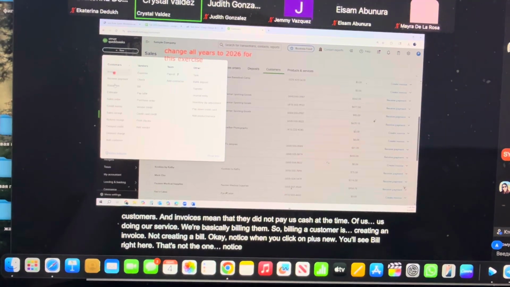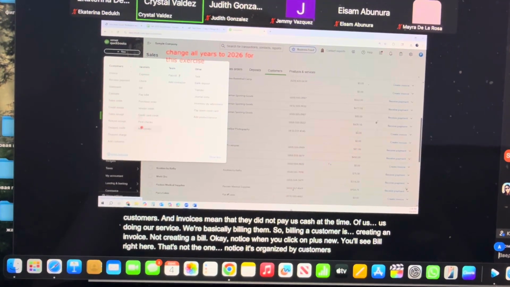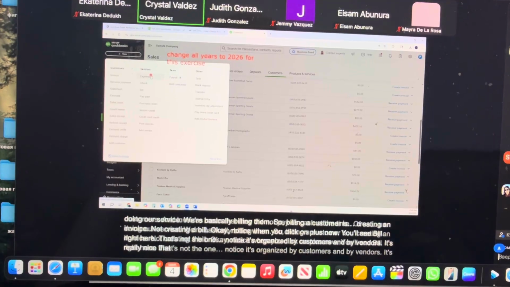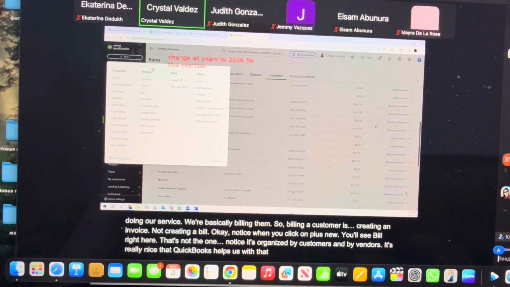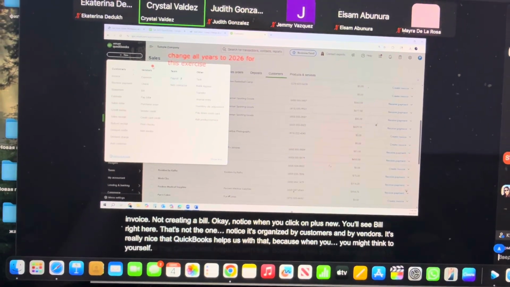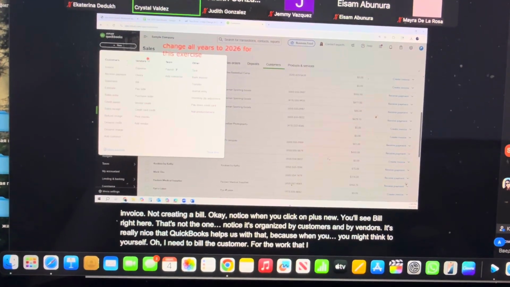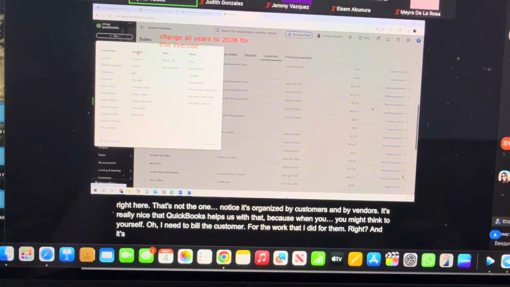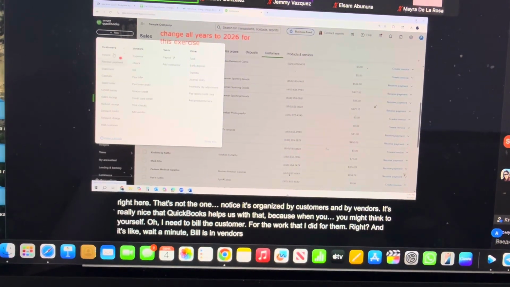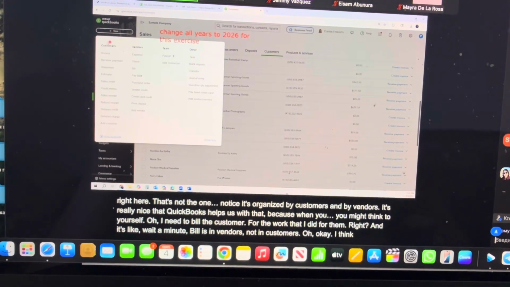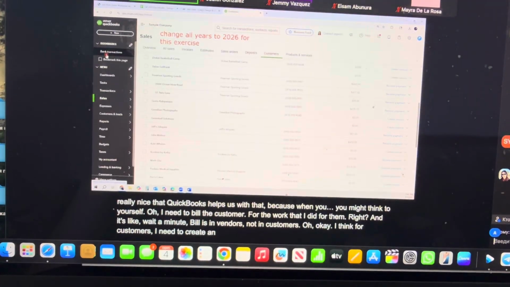Notice it's organized by customers and by vendors. It's really nice that QuickBooks helps us with that, because you might think, I need to bill the customer for the work that I did for them, and then, wait a minute, bill is in vendors, not in customers. Oh, okay. For customers, I need to create an invoice.